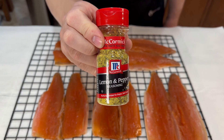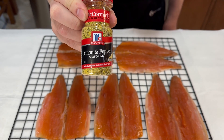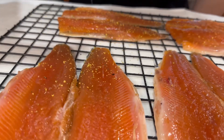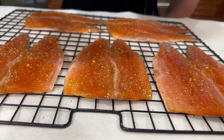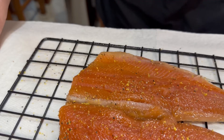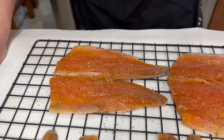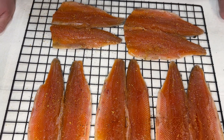I'm gonna add a little bit of lemon pepper seasoning for taste — it gives you a totally different taste and I love it. Just a little bit, because it does have salt in it and we don't want to over-salt. Just to give that little lemon-ish taste. I'm gonna let this fish air dry anywhere from 45 minutes to one hour to build that sticky film called pellicle so the smoke can hang on it.